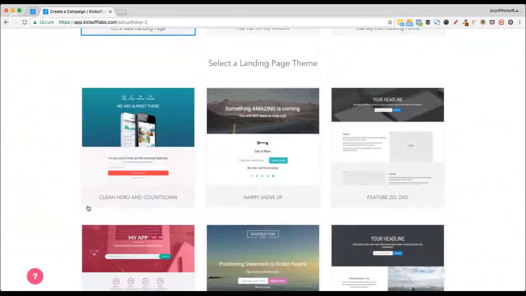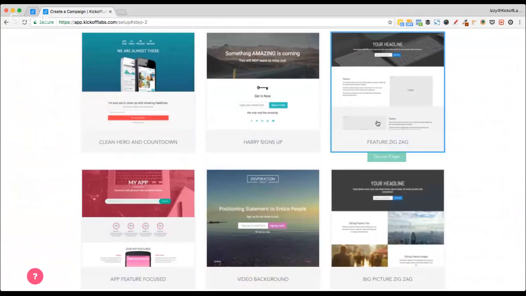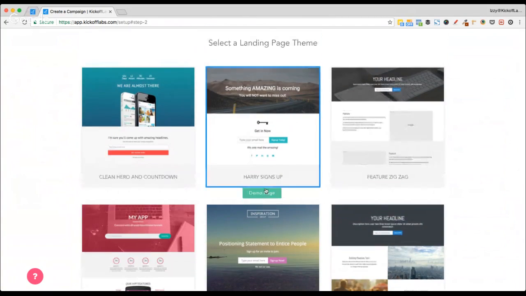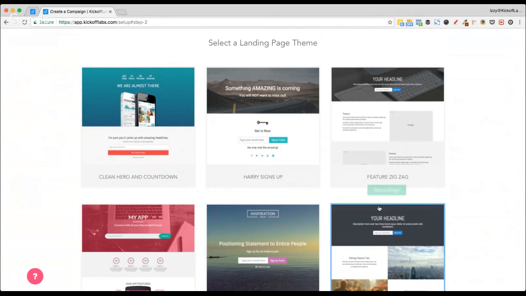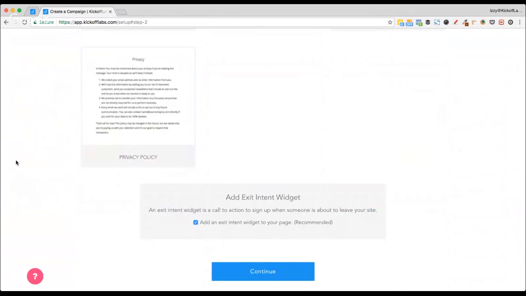You have the flexibility of choosing just about any theme, and you could customize it. Actually, I will show you in just a moment how easy it is to customize these landing pages too, just in case I wanted to add or remove certain elements from the page. That's totally easy to do. So I'm going to go ahead and choose one of my favorite pages. I'll go ahead and choose the Harry Signs Up. I don't want to demo the page, but just in case I did want to demo this, I can use this demo button, really easy. So I'll go ahead and click that, and it scrolls me down.